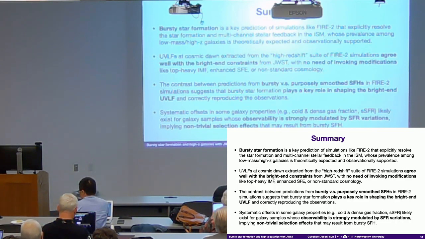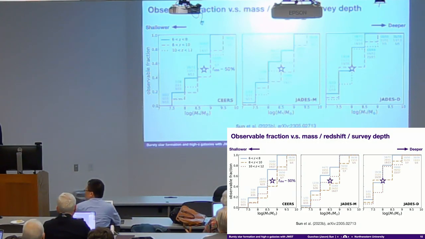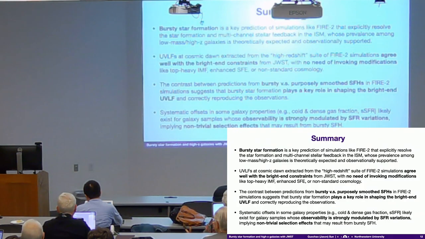I think the major driver of the burstiness, at least in the FIRE simulations, is the multiple channels of stellar feedback, so supernovae, radiation pressure, etc. Yeah. So we've heard about these feedback-free galaxies and the dust clearing and all these things. It seems like FIRE already includes these things, because you are tracking the stellar evolution and you have very high resolution. So do you implicitly include these effects?